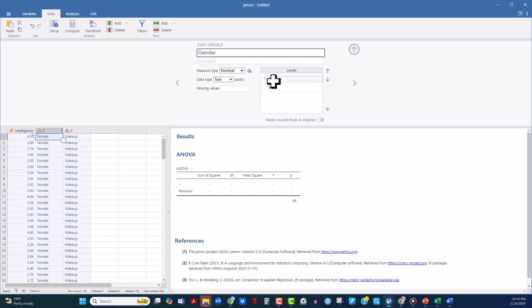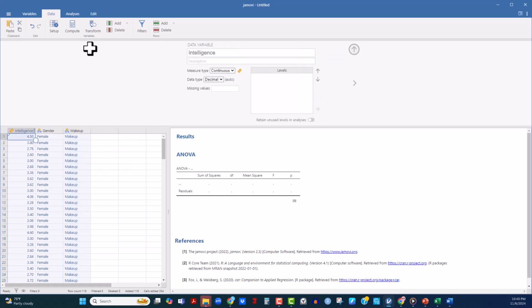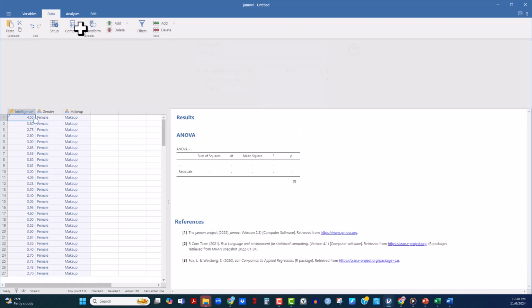And that has two levels. It's a nominal variable. And this one is the makeup. And we have the two levels here, makeup and non-makeup. Again, nominal. Good. So our fields are labeled. We can close this up.